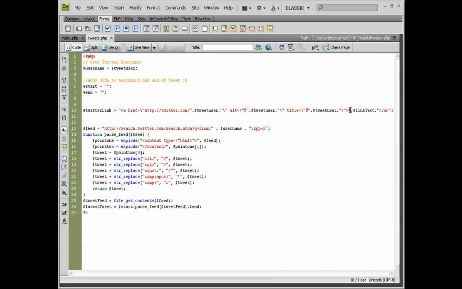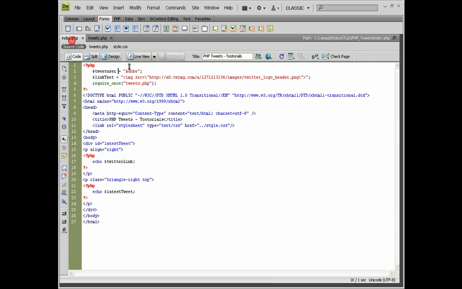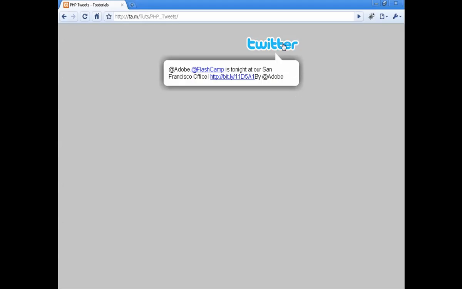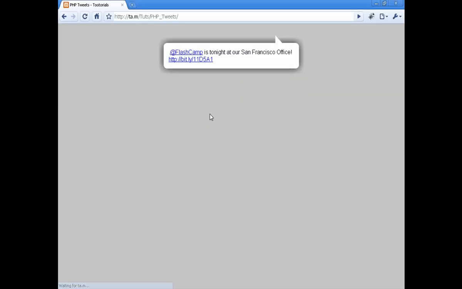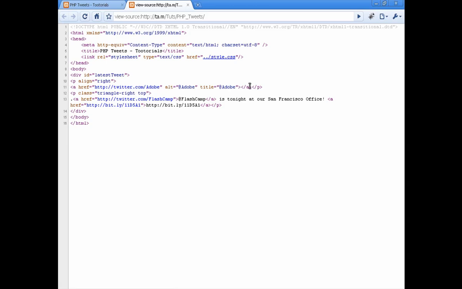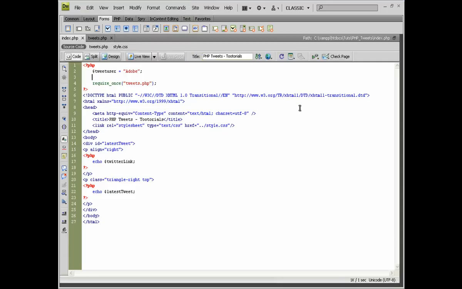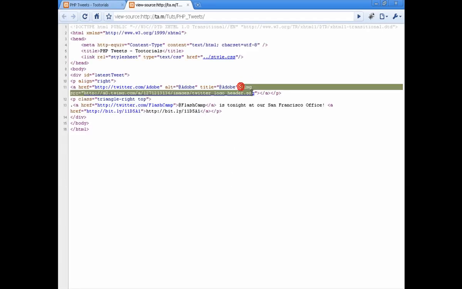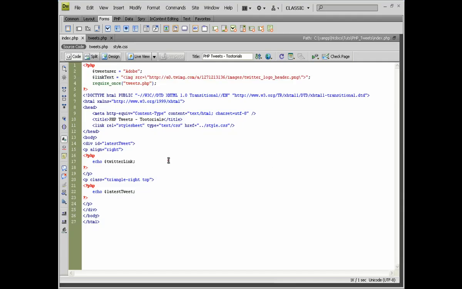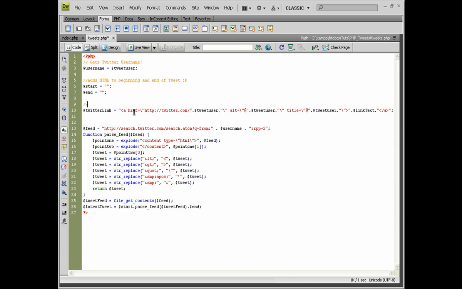Simple. And next, we are adding the link text in, which we set the variable for up here, which is that Twitter image, which is just rendering that out. So if we got rid of this link text, it would just render out nothing visually. If we view the source, you can see the link code is there. There's just nothing inside the brackets. So get rid of that, bring it back, and you can see it's back both there, and there's our image there. Awesome. So this is just get link text and echo.